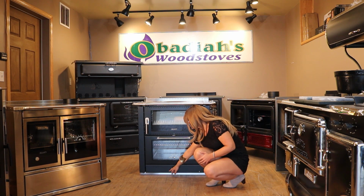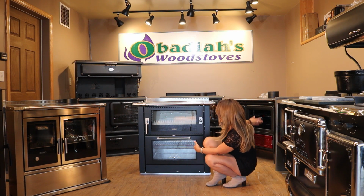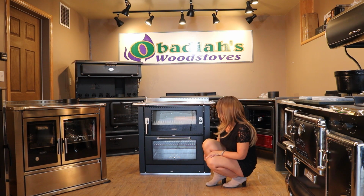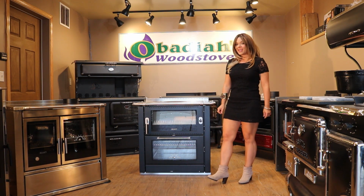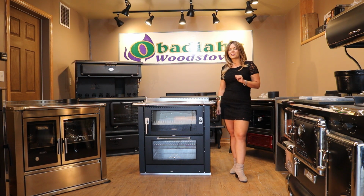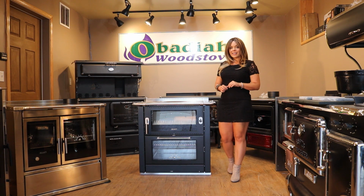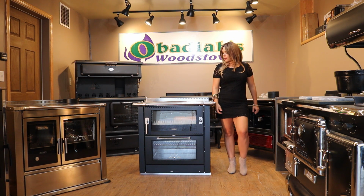And you also have the control located at the bottom of the oven. Again, all the way to the right hand side would be wide open, and push to the left will be closed. The Rizzoli stove we import from Italy. It does come standard with a 5-year warranty. It is UL and ULC listed for North America, USA, and Canada.